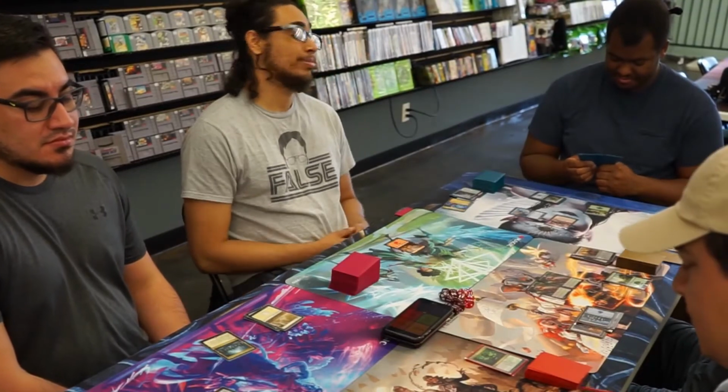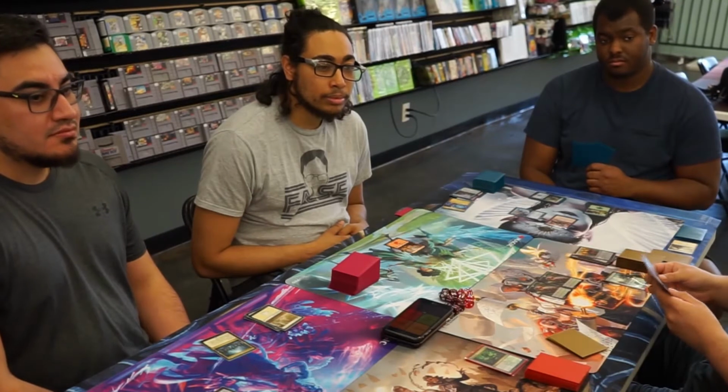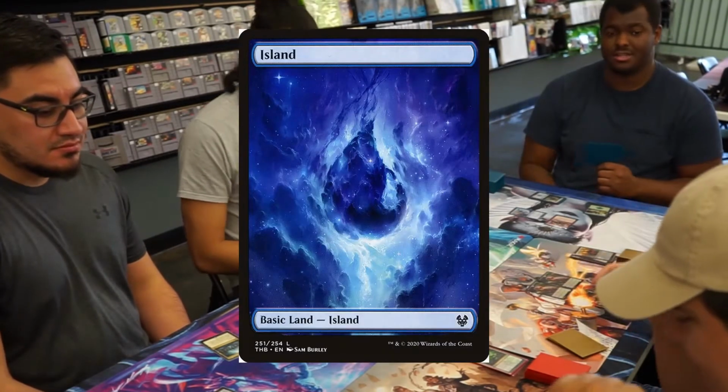Last turn. Tap. Draw a card. Play my land for the turn. Oh, it's an Island.